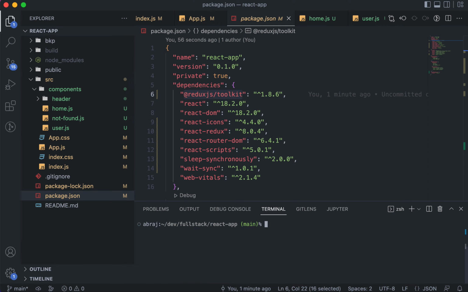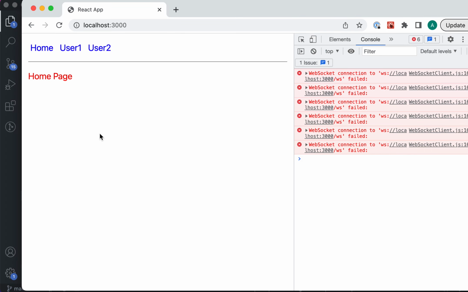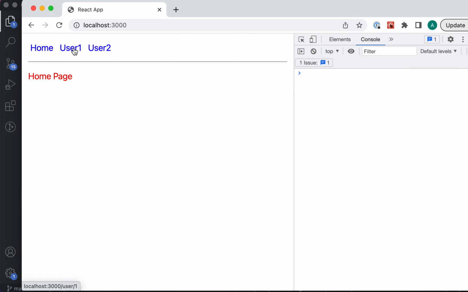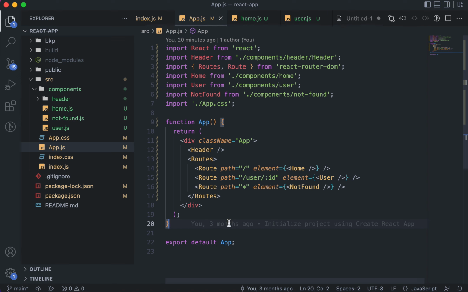The first thing we are going to do is, right now nothing will happen, because we have just installed Redux and Redux Toolkit, but we are not doing anything with it. So the first thing we are going to do is create a state.